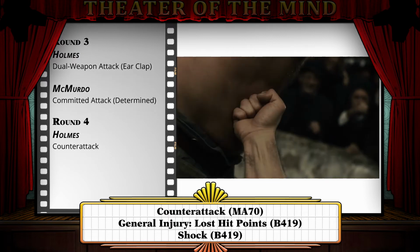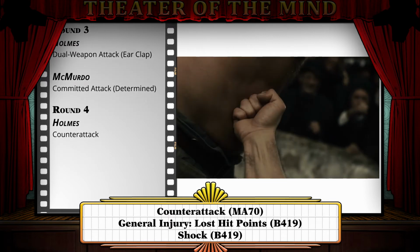Round 4. On his turn, Holmes succeeds in an attack, a counterattack punch to the torso. McMurdo is overextended. His defenses are penalized for counterattack and his committed attack, -5 parry or -4 dodge. He fails, barely able to respond. It's not a major wound, but McMurdo's current total injury should have him below the 1/3 hit point threshold at this point, so he's now at half move and dodge to go with his new shock penalty.